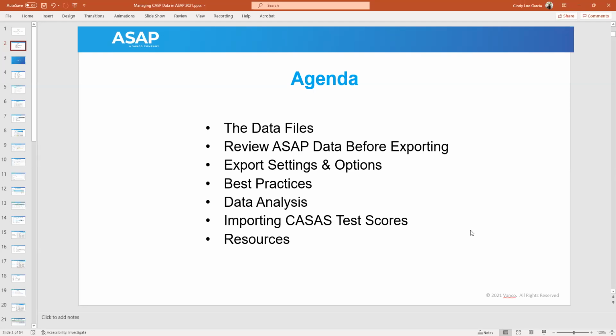Export settings. So the three on the top, I'm going to go through fairly quickly because a lot of those slides are really more for reference. I'm not going to go through the individual files one at a time, but I will point out settings in ASAP to help you configure what you need to collect. For example, how do you collect your demographic data? How do you collect your class information and so on? Then we're going to go into best practices, a little bit of data analysis, and then a couple more resources after that. I want to run through this fairly quickly because I do want to open it up for Q&A. But feel free again to post questions in the chat, and Kevin and I will be monitoring that throughout.